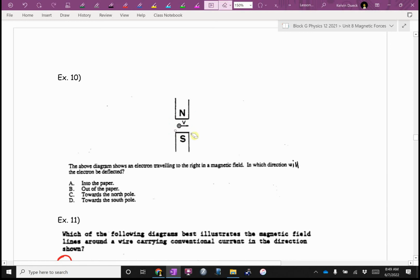Really, I should do this, by the way, if I'm being really accurate, because I have another physics teacher here. That's the magnetic field. On the outside, they would be curvy, but we're ignoring those right now. We're just looking at specifically between the magnets. So now, hold your paper up vertically if you want to match my orientation here.